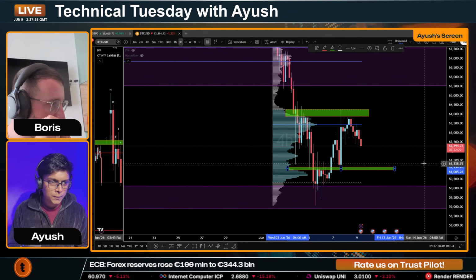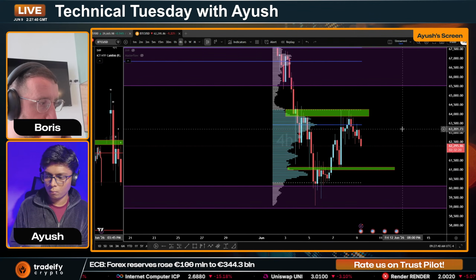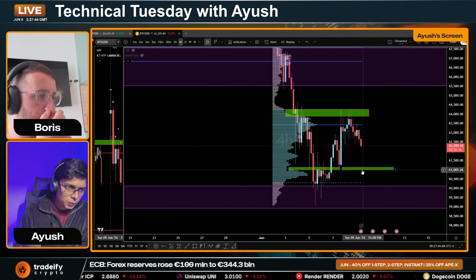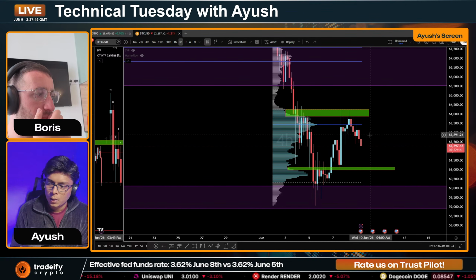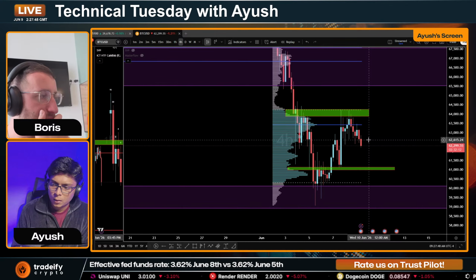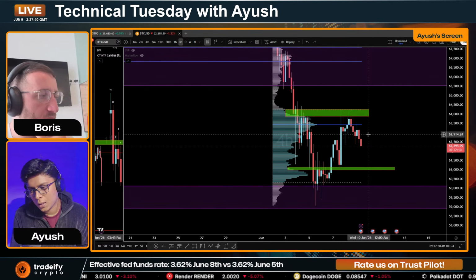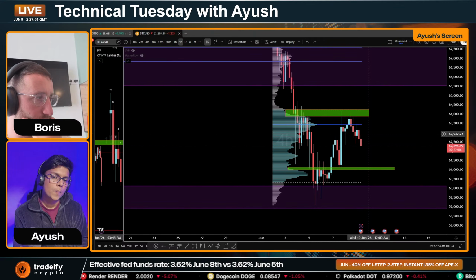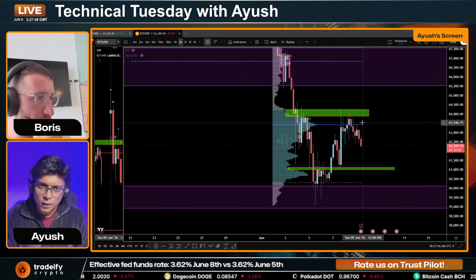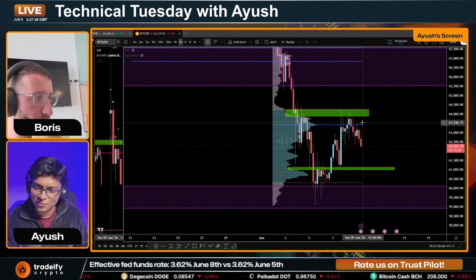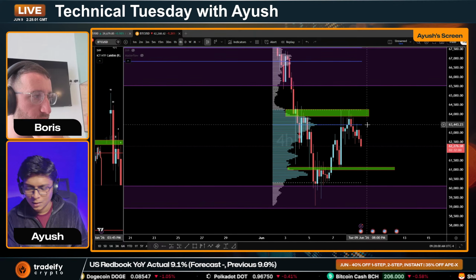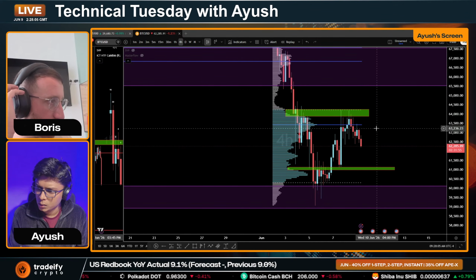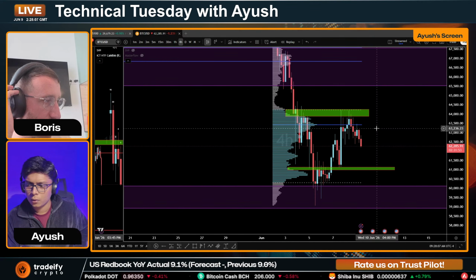I think the next area which the market can easily go to is 61,000 for Bitcoin for shorts, and much lower if we get good volume tomorrow, maybe during the CPI news. But I have never seen any real spikes in the market. I think this year it's been really tough to pass evaluation with news while trading them in the futures market. But yeah, this is my view on Bitcoin on the 4-hour.